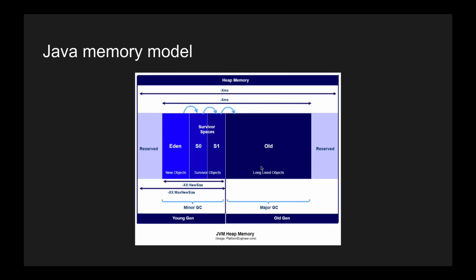So what's the difference at every stage here? It's basically the amount of time that the garbage collector will be running, and we can also choose how much space we want to reserve for each space. For example, the new generation and the max new size. You can see here as well that there is a major garbage collection and a minor one that's smaller, and we can define the memory for the whole thing, the maximum and the minimum amount of memory for all spaces, right?